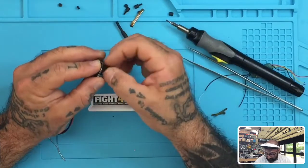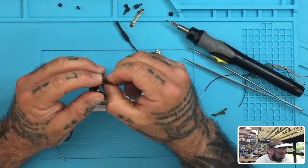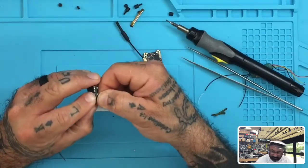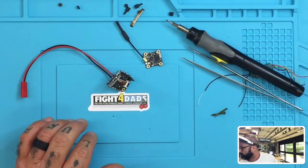All right, so I'm gonna put all four of these in because I want this to kind of stay balanced this time. The last time when I was working on it here earlier, it was just all over the place because I only had two screws in. All right, let me see. I need to find two things. Where are they?